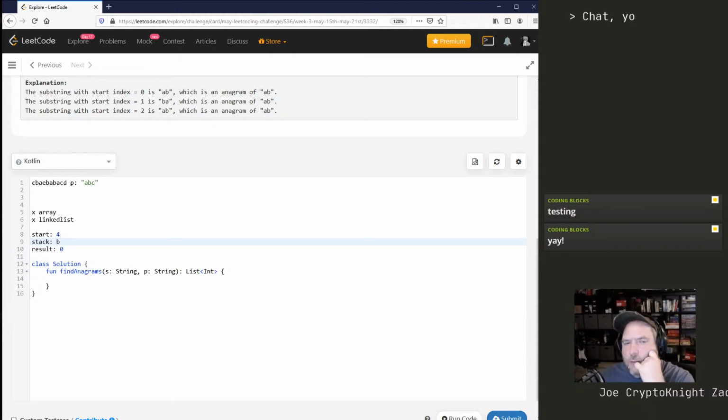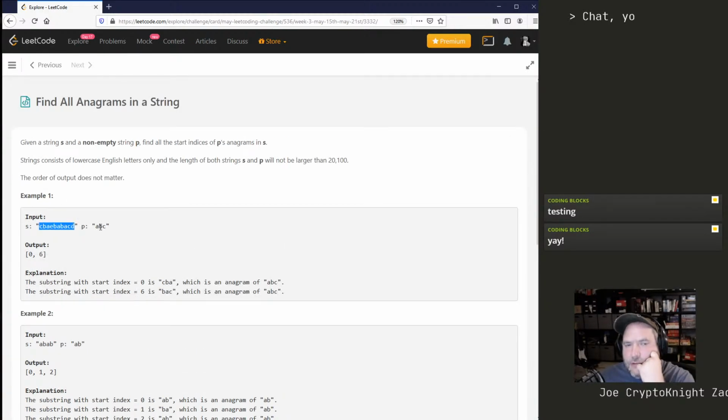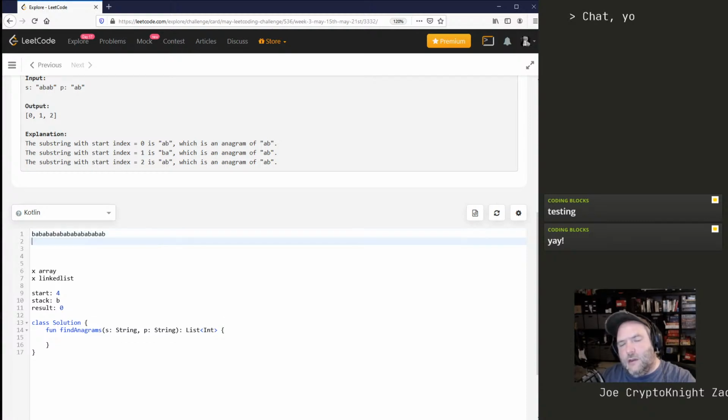However, I still have the problem where I'm looking at every number in S potentially P times. So if you imagine, it's easy to see the problem when you think of it something like, I have this as my S, and I don't know, this is my P. Or no, let's make it even worse. There we go. Let's see. Right there. How many times is this string in this one?